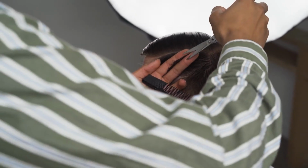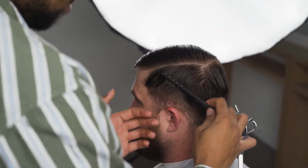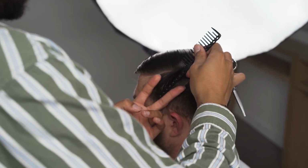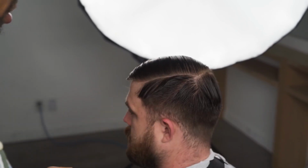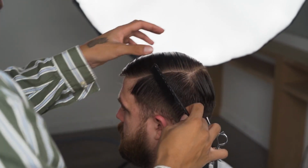And then make a clean cut. Make sure you see your guide from the previous before you make the cut. It's very systematic, somewhat robotic, but the result is clean, precise hair cutting.